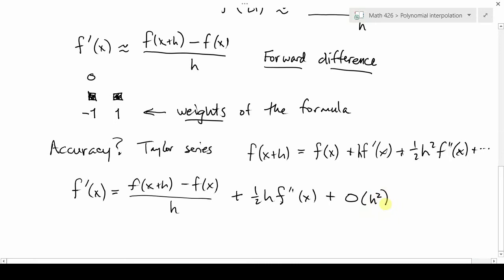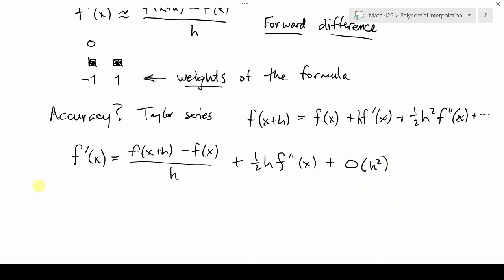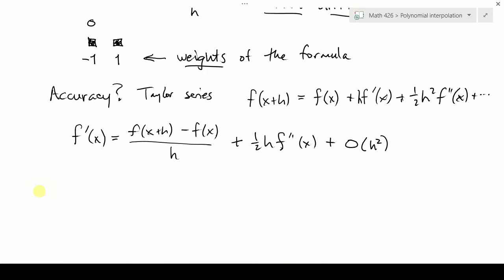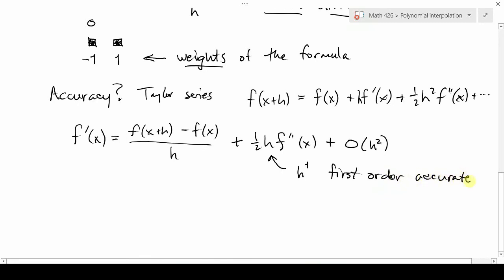So that's our big O notation that tells us the rate at which that term goes to 0 as h goes to 0. So this is a good formula as h goes to 0, right? The error, ignoring this term relative to the first one here, this is sort of the first error term. So the h to the first power means first order accurate. That's an error proportional to h to the first power. And then this 1/2 here could be called the error constant. The error constant is much less important than the order of accuracy.